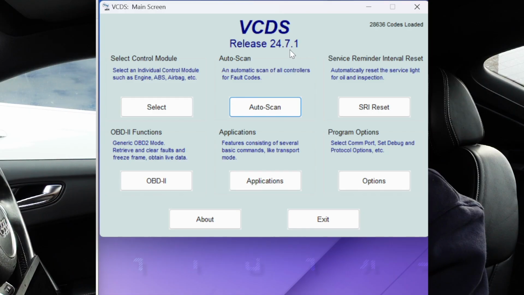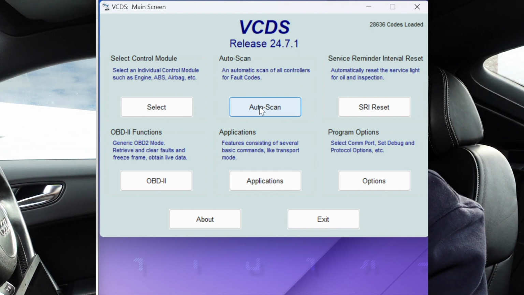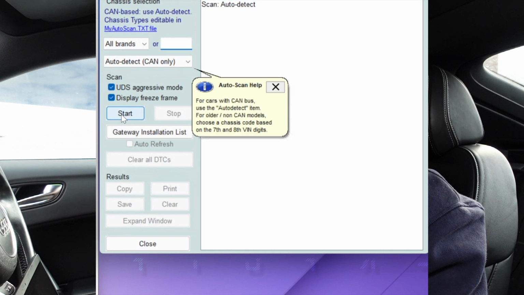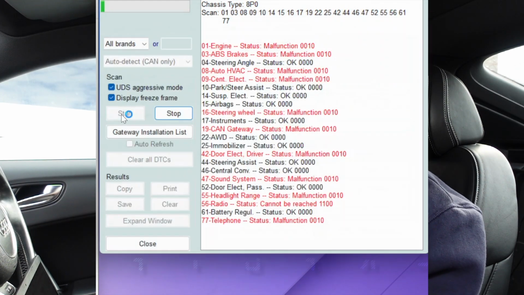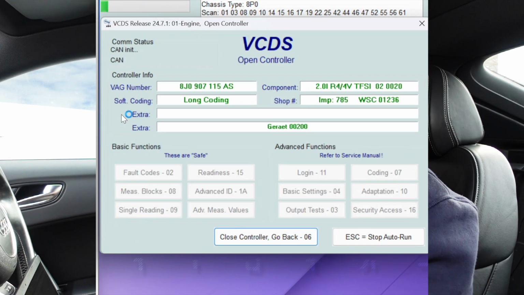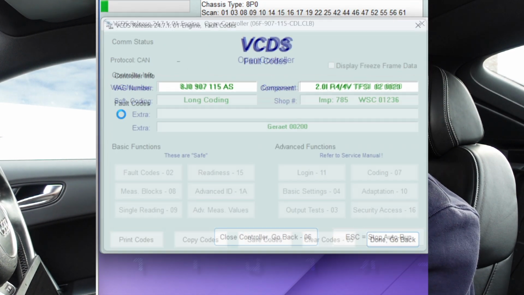As my car was a write-off, first thing I'm going to do is check if we've got any error codes that we can reset and get rid of, just to get to a ground-based position. To do this, from the main menu, we need to choose Auto Scan. And then all we need to do is hit Start. That's going to go through each of the modules and find out any faults that we have and put them on the screen for me. There should be quite a few.